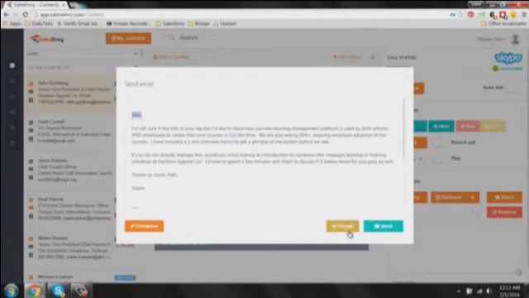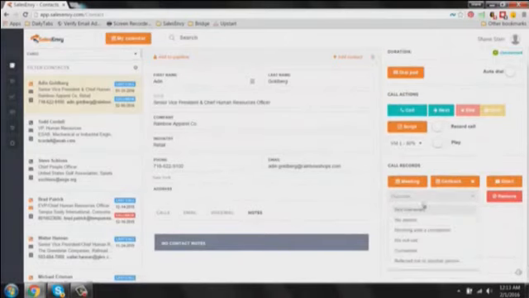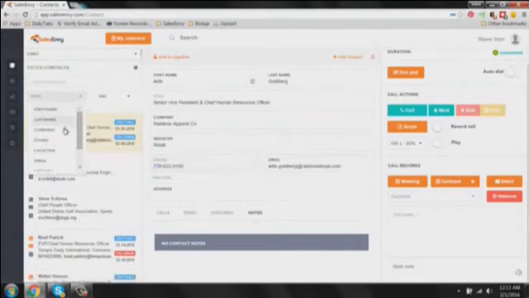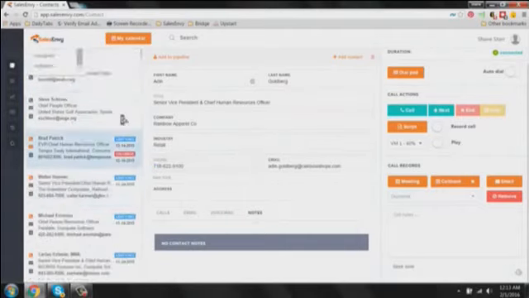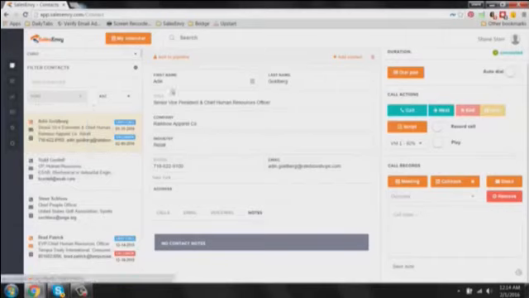I can do links if I want to, images, pretty easy. I can record outcomes of each call, so I can do analytics on what's happening on each one of these calls. And then if I want to dial by maybe territory or time zone, you can see this recognizes the time zone for me. I can filter my contacts and say, all right, let's sort by location, or let's even do by callback, or when my overdue calls are, or when the last time I called them was. And I can sort those so this big long list becomes very organized for me.